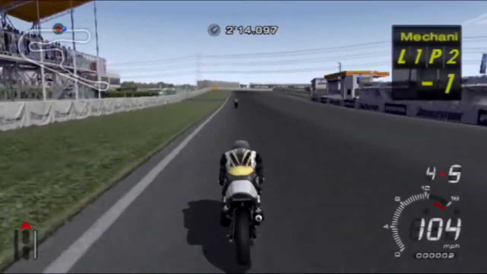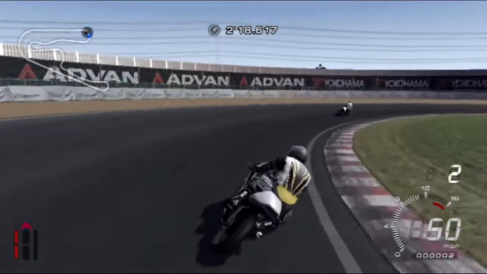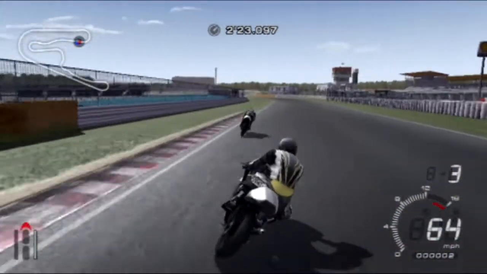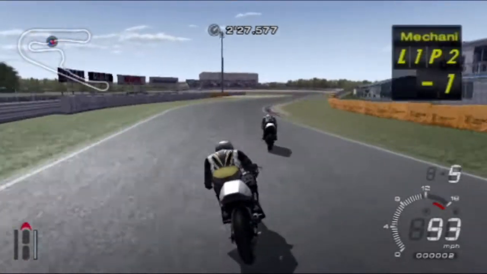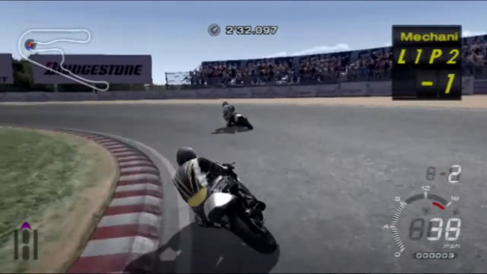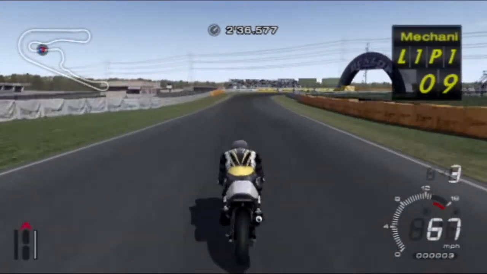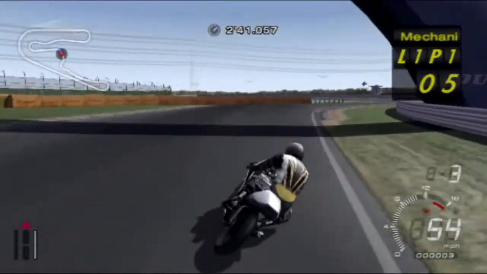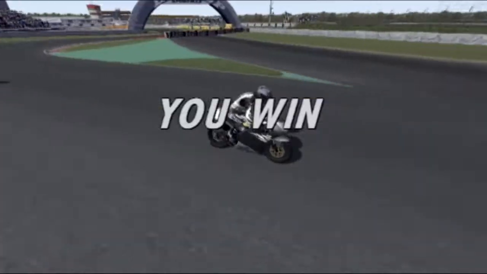Awesome. Let's go around the inside while they've gone wide. This is good, this is good, this is looking good. They've gone wide, they've gone wide. We can take our position. And there we go, we win.